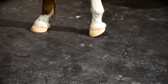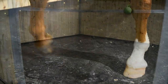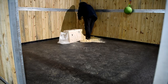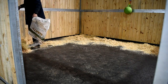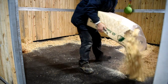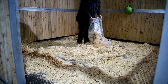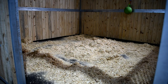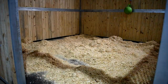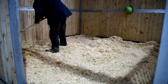I'm going to stand Mr. B, one of our Arabs, on the mat before we put the shavings in, just so you can get a feel for how the mat holds up to an 800-pound horse. You can see it puts a little dent in the foam, but it doesn't sink in like those Tempur-Pedic-type mattresses do. This therapeutic closed-cell foam just does a fantastic job. We bed this system with sawdust, which works fantastic because when you use a fine shaving sawdust you can easily pick through, it's extremely absorbent — it grabs onto urine right away and wicks it up.